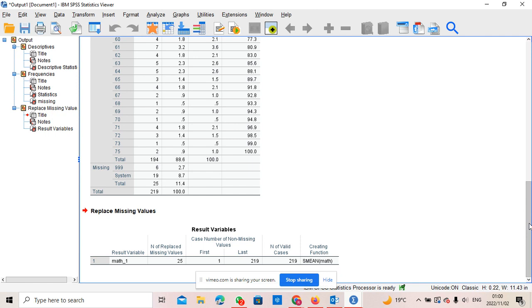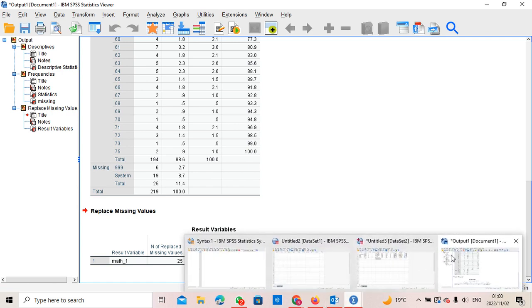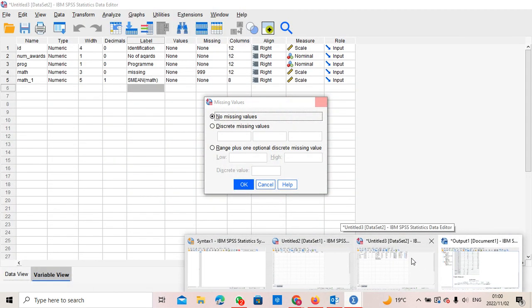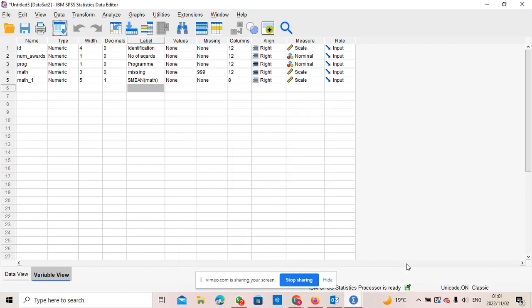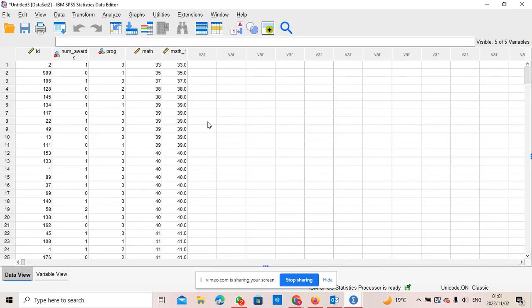So let's go and check whether those values have been replaced. Here you go.